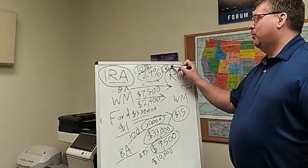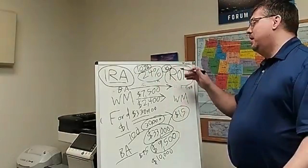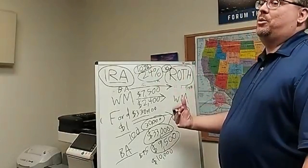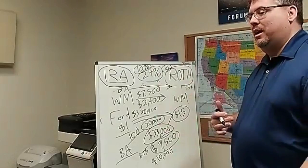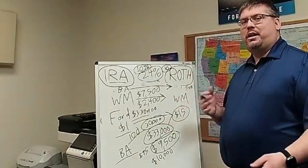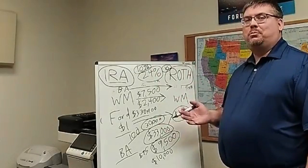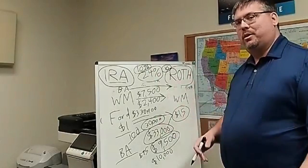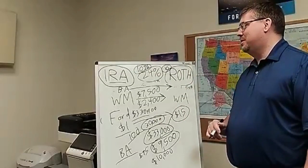If you take it out of your Roth, and now this is the earnings, then you get hit by a 10% penalty. You can take your contributions out anytime tax-free. If you follow my story or have gone on my website, listened to my podcasts a couple of times, pulling my contributions out of my Roth IRA is how I started my real estate investing journey back in 2016.